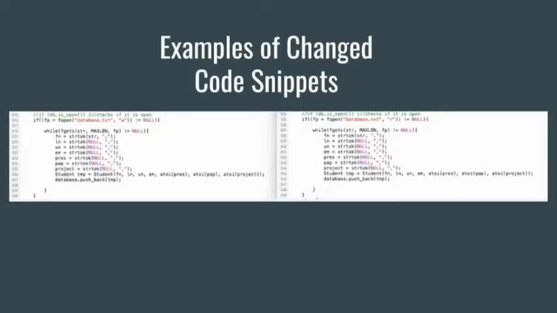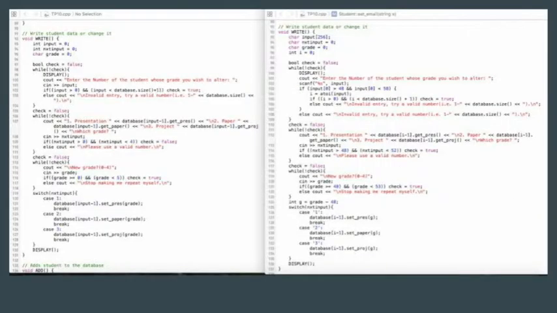So we're going to go through some examples of things we changed to remove bugs from the code, and one of the most glaring ones was the permission indicator on the fopen function, which was set to write instead of read, meaning every time we tried to read the database information, it would overwrite and create a new file. Detailed examples of ways that we implemented input checking to ensure that any non-integer values wouldn't throw the program into a fuss when the user entered them.